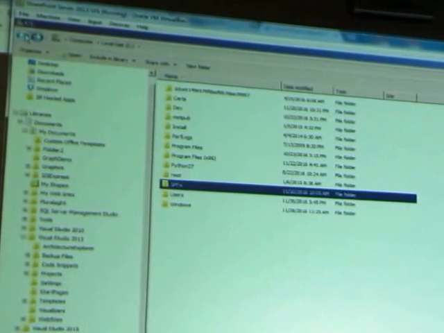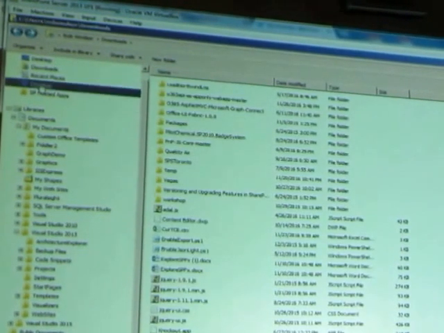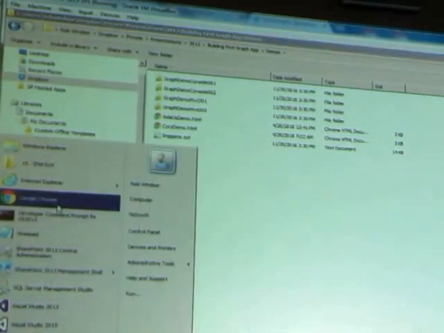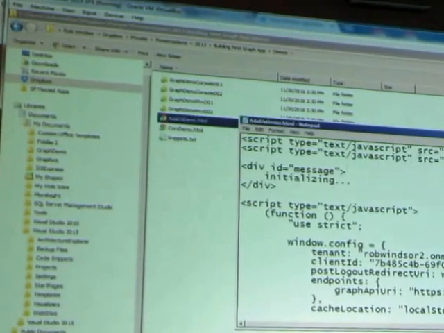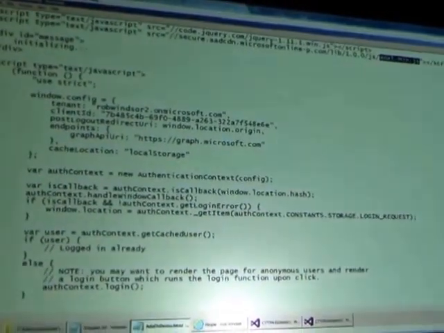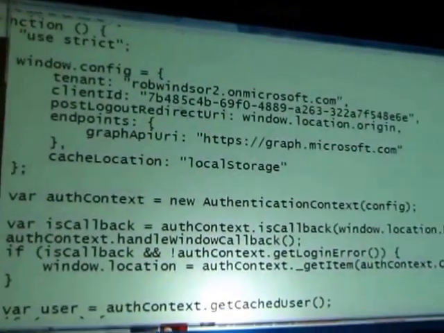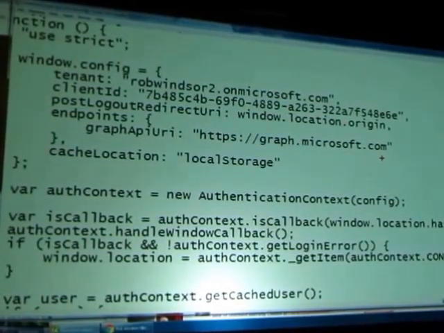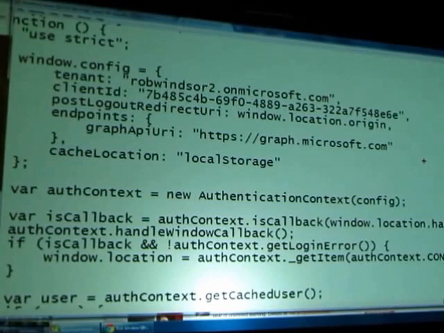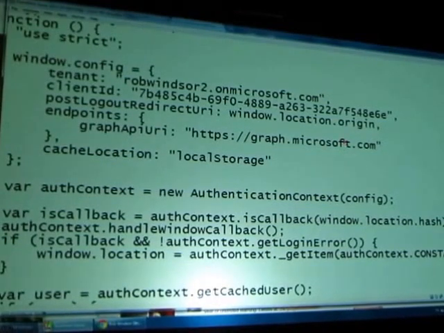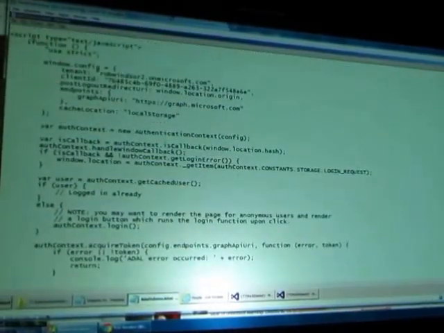Let me just see if I can come back here quick. Let's go to Dropbox. So there is a JavaScript ADAL library, and that's where I'm loading it. Here's where I'm configuring the information, like what's the tenant I'm going to talk to, what's the client ID of the app, what resource am I asking for. The credential cache is going to be in local storage for this application. Here's where I'm creating the authentication context based on that config information. I can check and see whether I'm authenticated or not. That's the code up here.